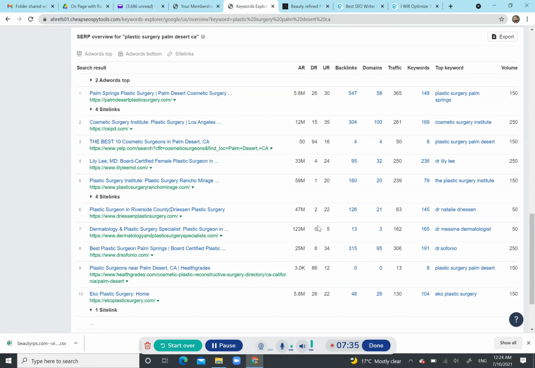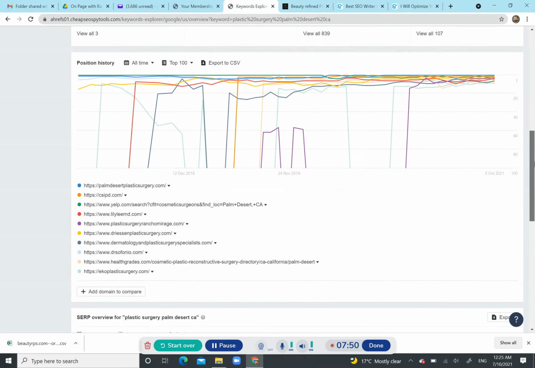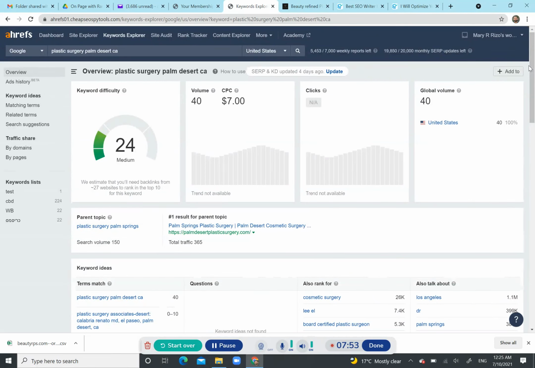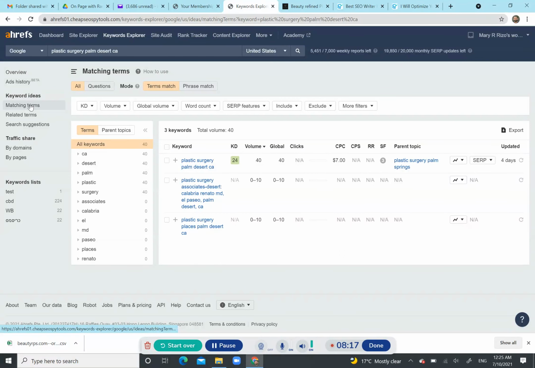This one again, DR 206. Looking at these, I have confidence that our website can definitely make it in this list by doing good on-page and getting some good links. So that's how I sort of go beyond that. And then again, once you've got a keyword that you can rank, and the ones that you want to target, you can see matching terms to that keyword as well. So these matching terms will then show you the different combinations of this keyword that you can actually target. So there may be long tail keywords that are easy to target with the same intent.